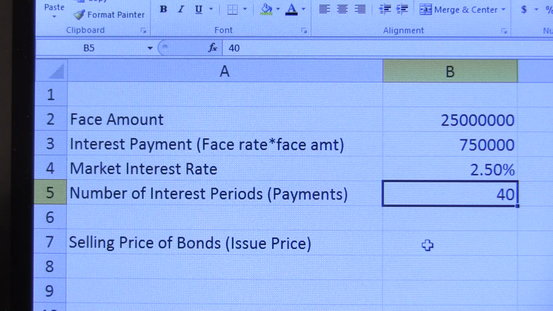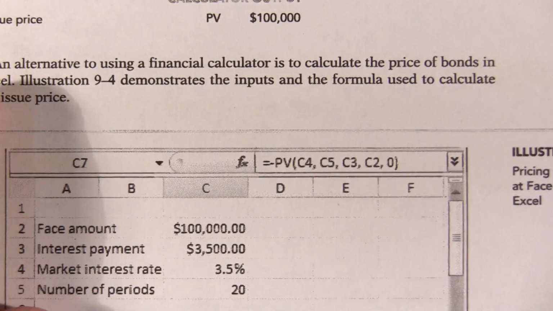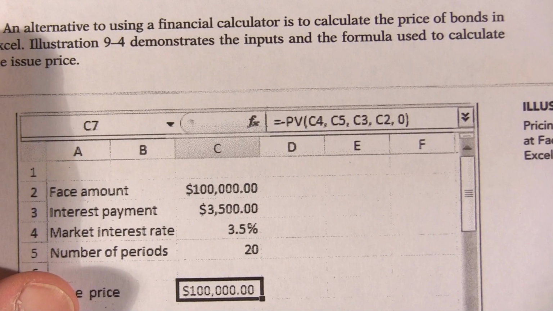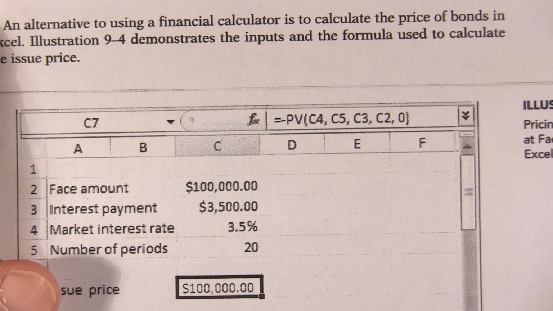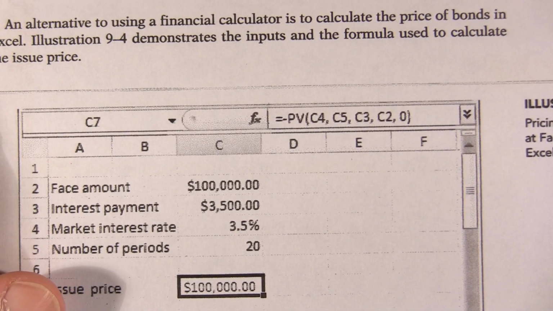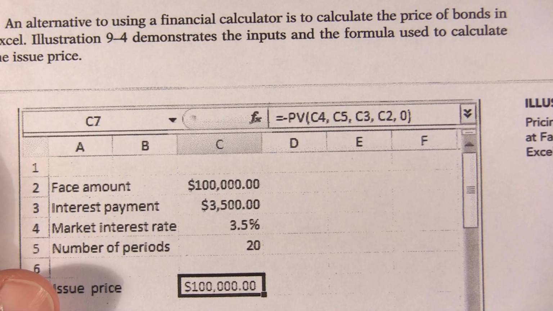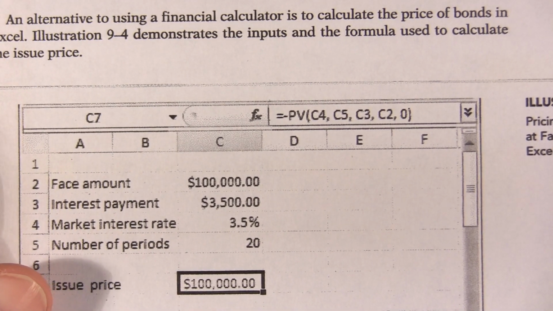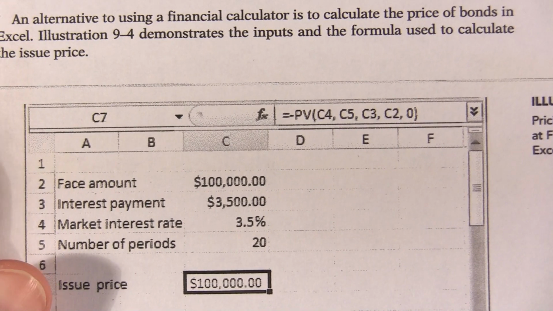And then the selling price of the bond is the present value of the face amount and the interest payment and the interest rate and the number of periods. At the end, you have to put in either a 0 or a 1.